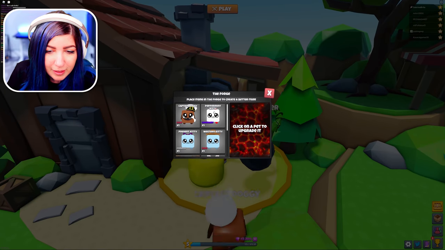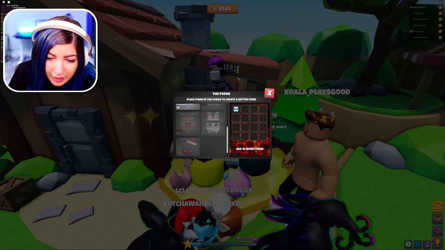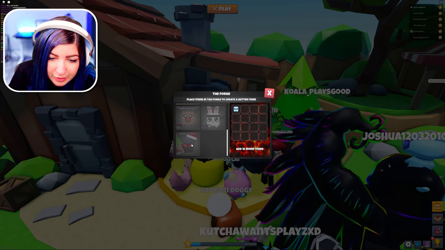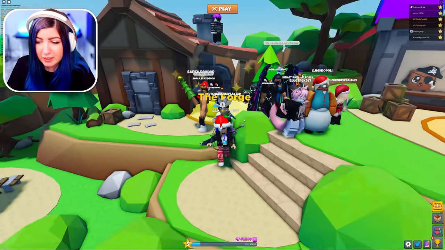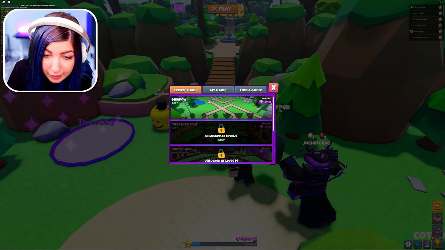The forge. All right, we can place items. Okay, so let's put present kitty. Add 15 more items. Why can't I click on any more? How do I add items? I think I need more items or something. Unless I'm doing something wrong, then let me know. But I'm gonna go ahead and start a new game.